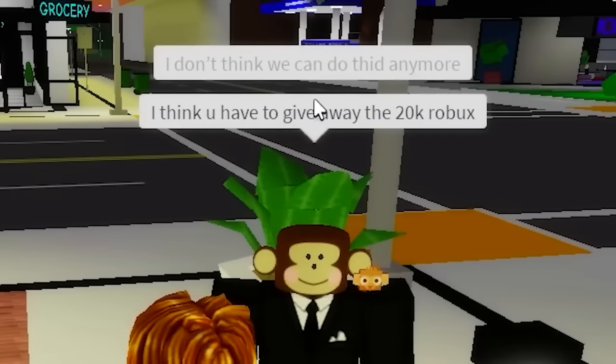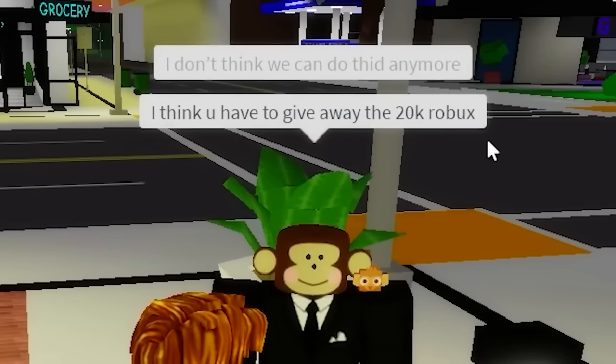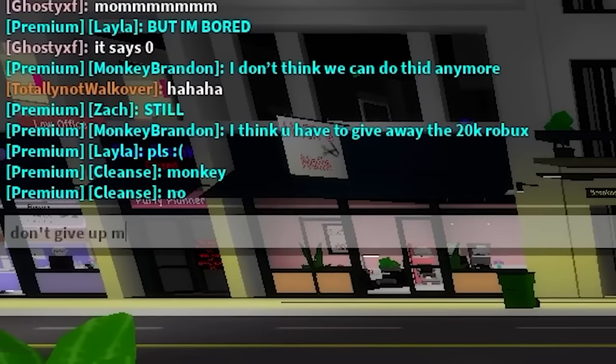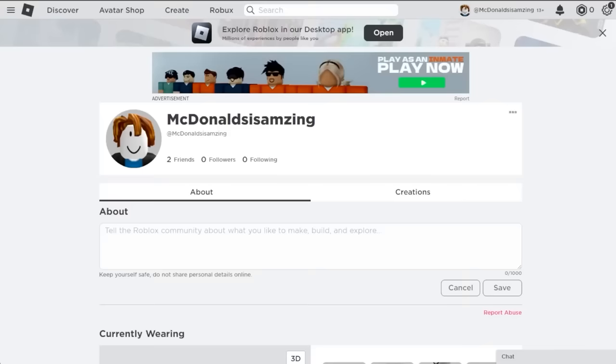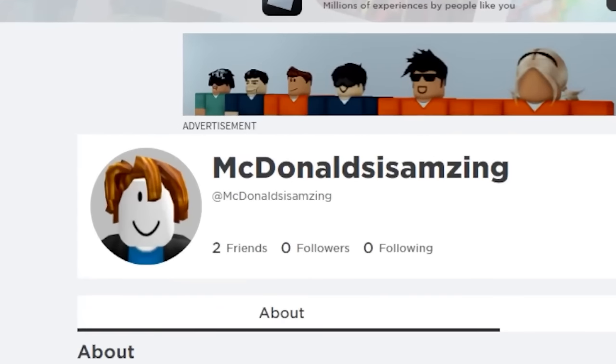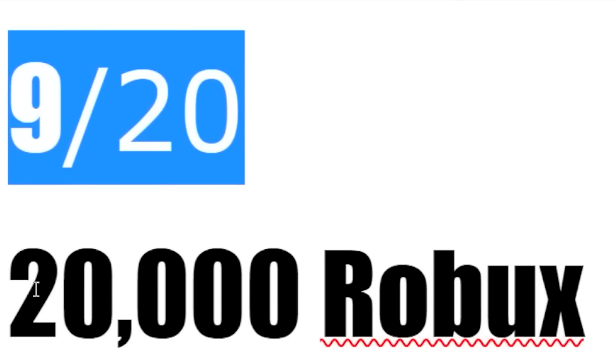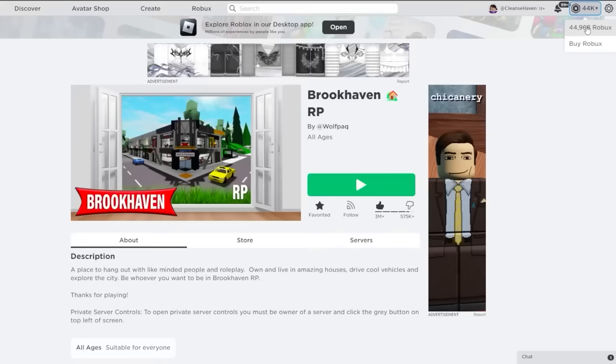I don't think we can do this anymore. I think you have to give away 20,000 Robux. Wait, monkey. Monkey, no. Don't give up on me. No. So next, I created this account called McDonald's is Amazing because people recognize me in Brookhaven. And now hopefully we get banned from the 11 houses more easily so I don't have to lose 20,000 Robux. And that's basically all my Robux.